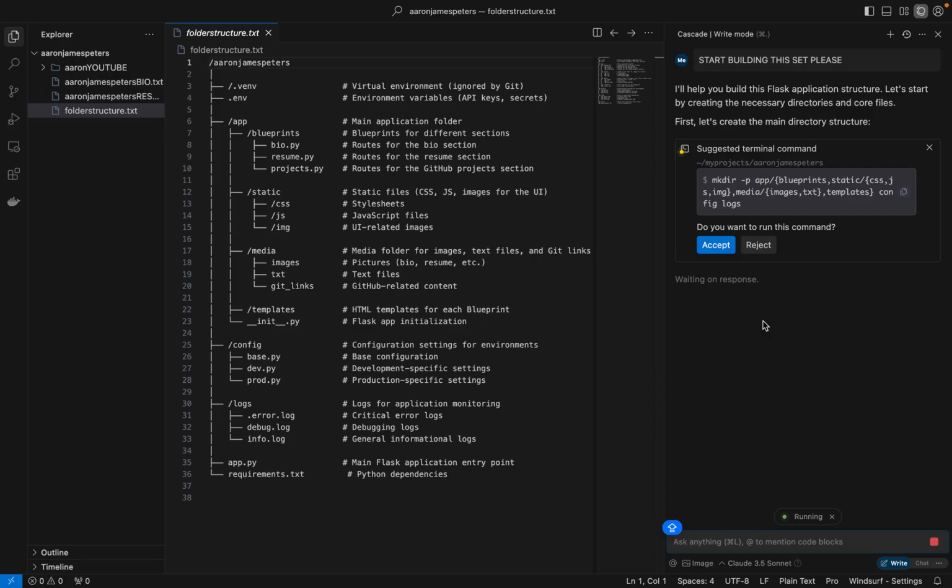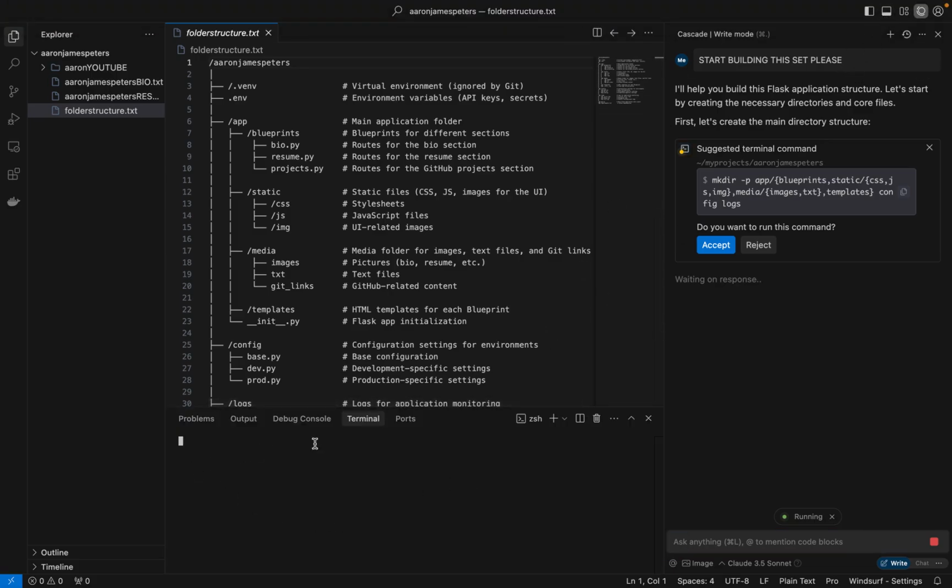I just saw that it's going to ask me. Actually, it's going to give me the commands that I could paste here in my terminal once the virtual environment is set up. I don't have that set up yet, and you can tell because the brackets are missing right there, but we can have it make the directories. It's fine.